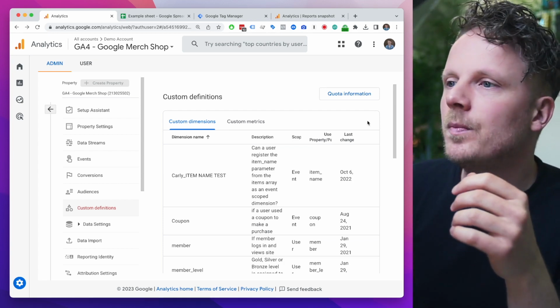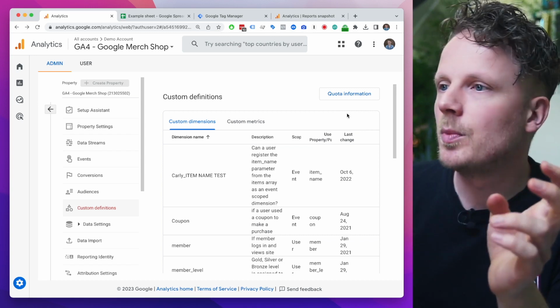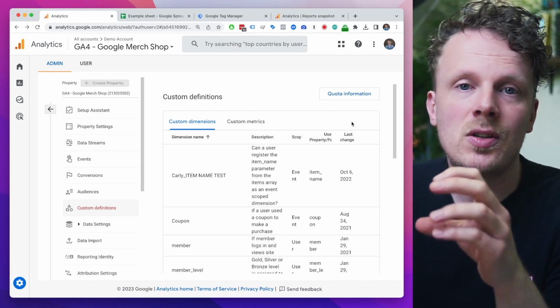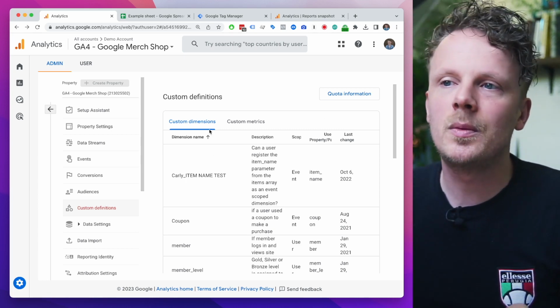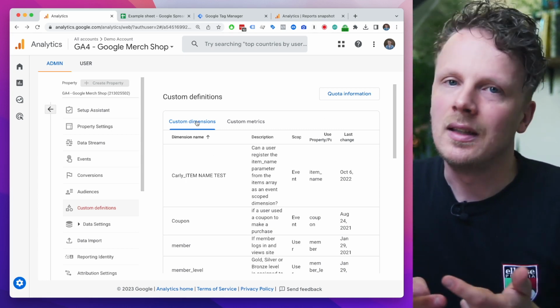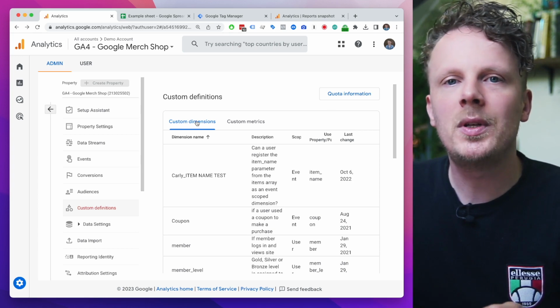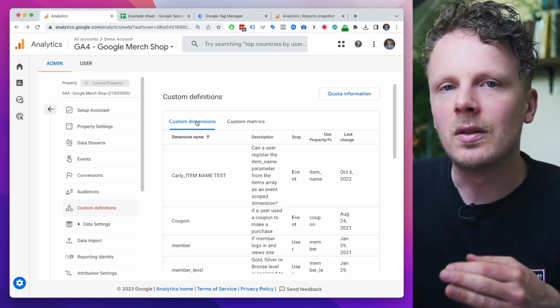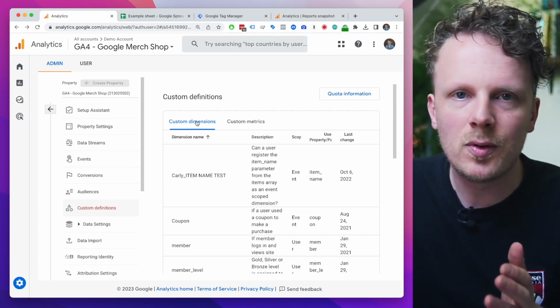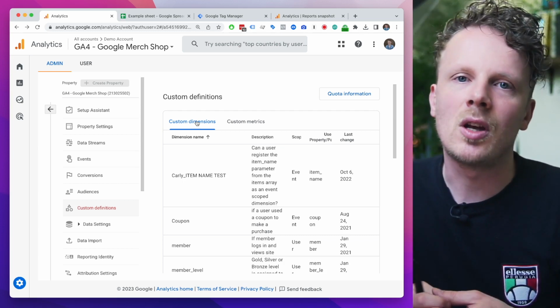I do not have the permissions on the demo site, but there's a big button here that lets you add different fields. The downside of both content group and custom dimensions is that you need a developer to help you with getting the right data into GA4. And probably you'll need some advanced GA4 expert to help you set this up.